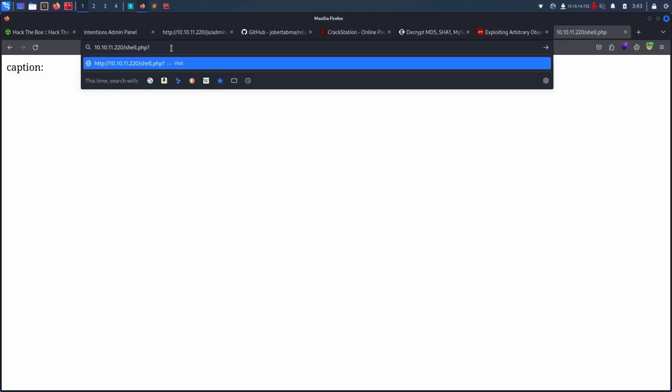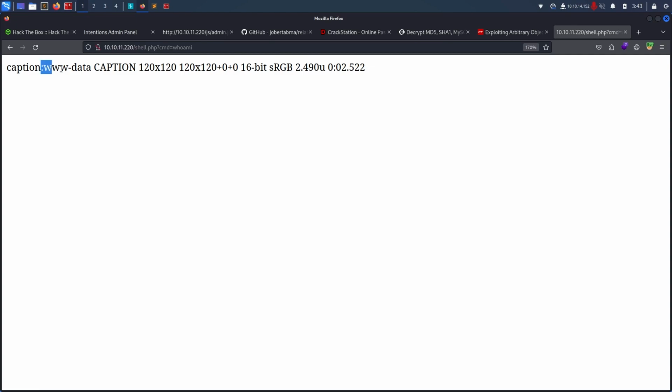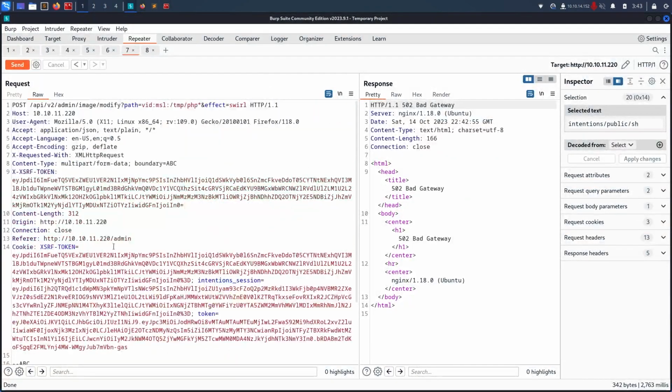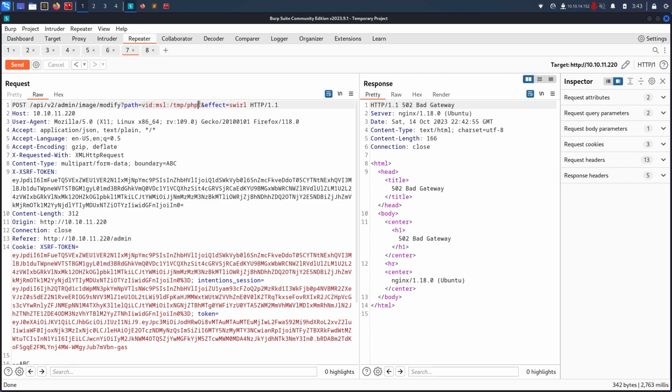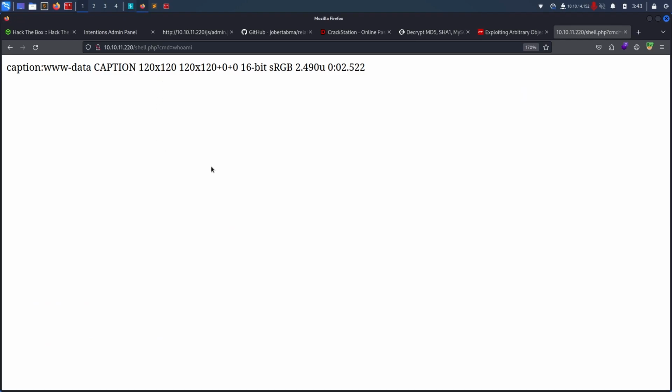So if I do question mark cmd is equal to whoami, let's see, and there you go, we do have a command injection. So this was all about Imagick, how it works actually. The new thing over here was this with schema, which helps us to do a wildcard injection, and then we can try to do this thing, and we do have an easy thing.